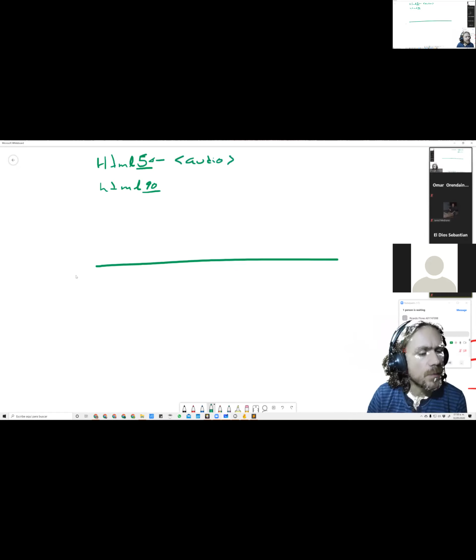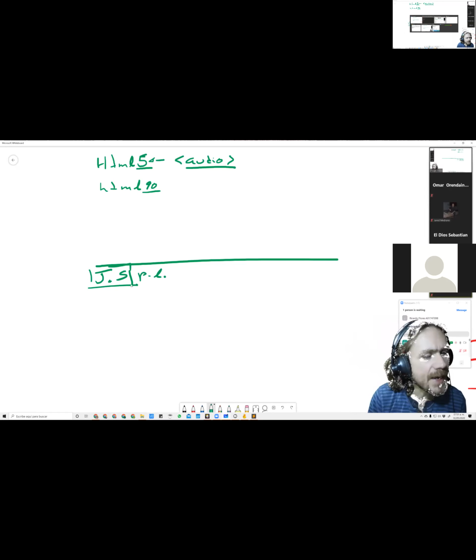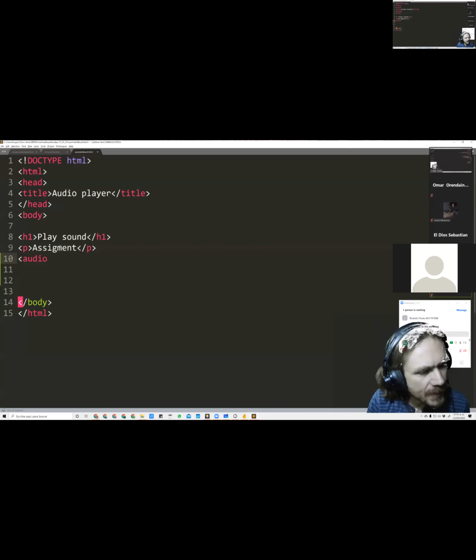And then we have the territory of the Java programming in JavaScript, okay? We have to remember that this is an actual programming language, while this is not. This is just a representation of ideas, but you can't code, you don't have variables, you don't have anything here, right? So first of all, we can do a lot of things with the audio tag without using anything before that. And that is something that I didn't explain properly last class.